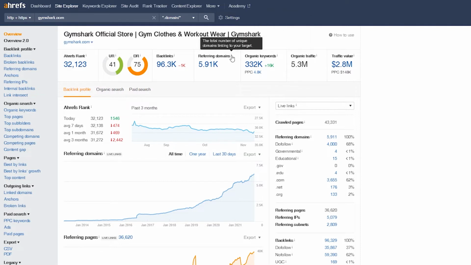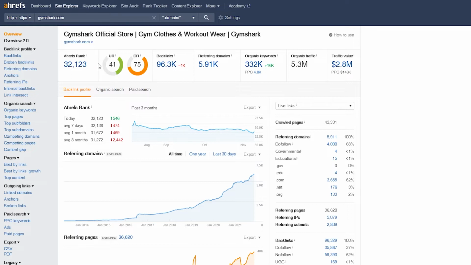So if you're new to SEO, for example, obviously you can just hover over each of these things and it will kind of tell you in short what each of these elements are. So you don't have to worry too much in terms of the data, but just break it down to you right here, right now, in terms of just the overview that you got.